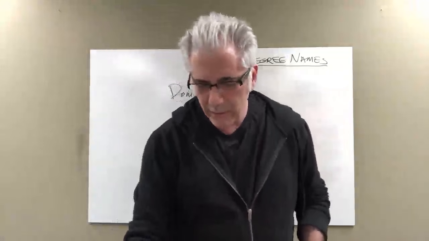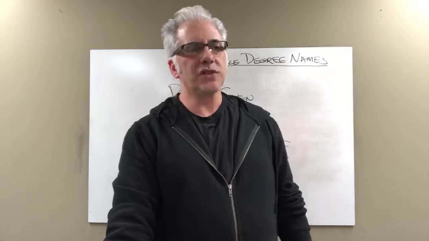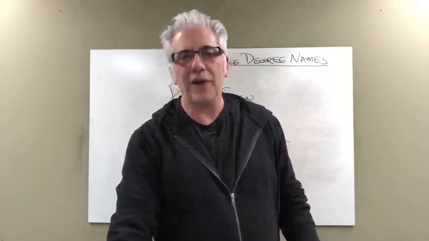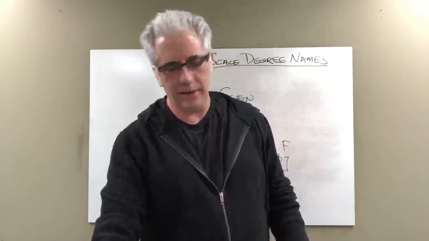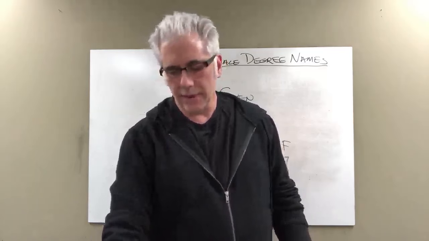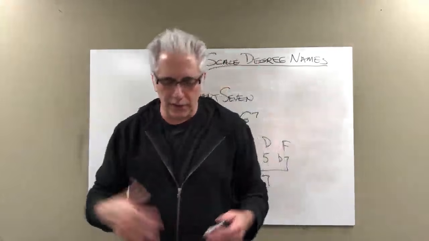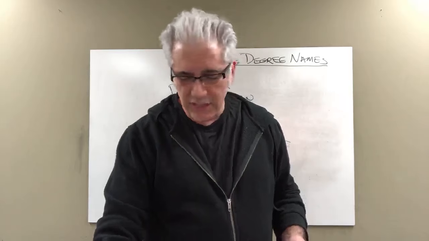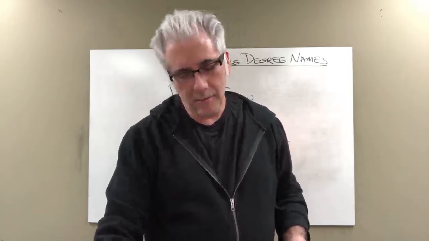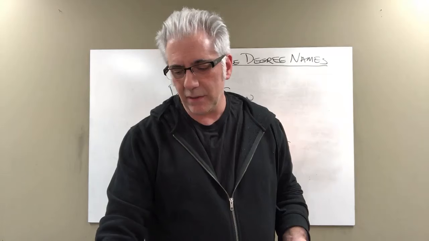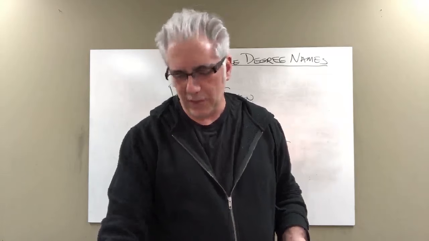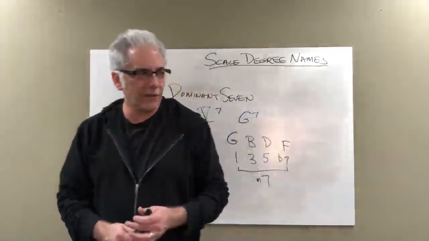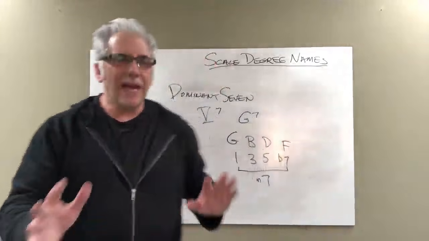But that would be a G7 chord. 1, 3, 5, right? Major chord, and then you put a flat 7 on it. If I had a major 7, it would be that. Okay, and all the 7th chords are derived from that, really. Dominant 7, major 7, minor 7, minor major 7, and so on. You could have major 7 sharp 5, so on and so forth. That's very, very advanced.